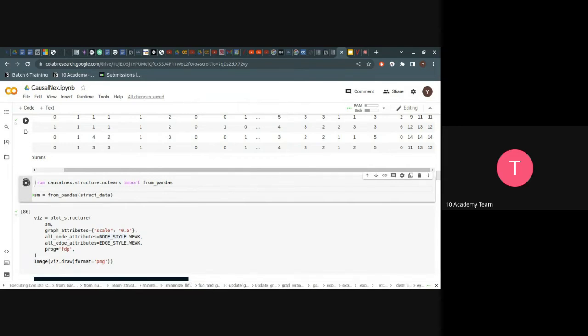By causality, we are referring to the cause of some specific features or to some specific effect. We want to find out which features are exactly the causes for some features' effect. For example, in a student's performance, a student might pass or fail in his grades, and we want to know which features are directly responsible for the student's performance outcome. If he fails, which features are the cause for the student's failure? And if he passes, which features are the cause for the student's success in his grades? So the NoTiers library is an algorithm built by Codronics, and it's trying to understand the structure from the data, and it will build the structure based on the cause and effect relationship that it finds when working with the data.